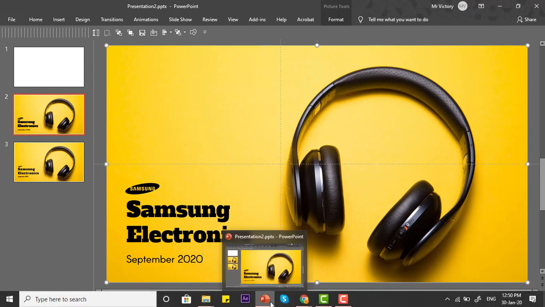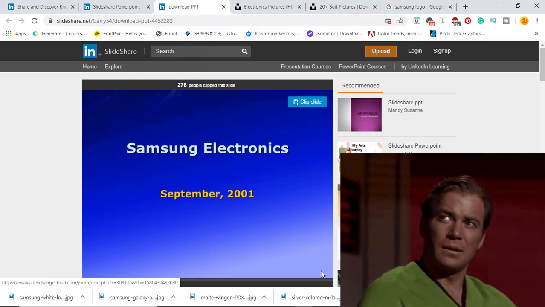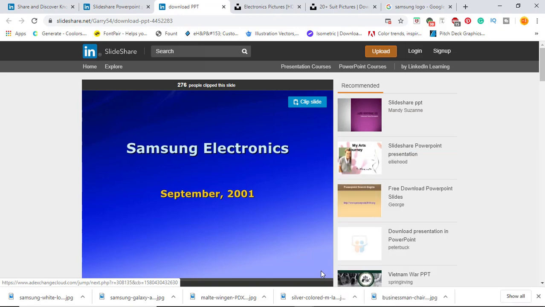So looking at this, it is bland. This has nothing to it. I will not remember this because there was nothing visually appealing in this slide. It's just there, Samsung Electronics. And the funny thing is, most of the slides I've seen are almost like this. They might not have the gradient behind, but they'll be just two lines, say Samsung Electronics by, and they put in their name or title.